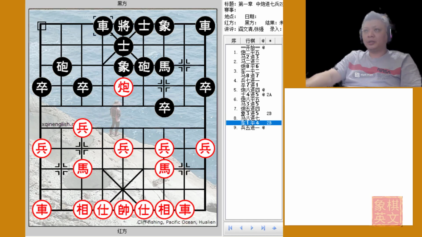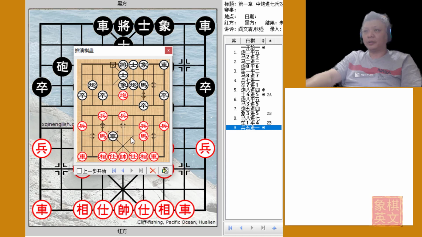Now, it would not be a good idea, as mentioned earlier, to play r1 equals to 4, because if he did, red would simply play p5 plus 1 to gain the advantage. Let's say if black tried to fork the horses, red would link them from the central file and gain development.